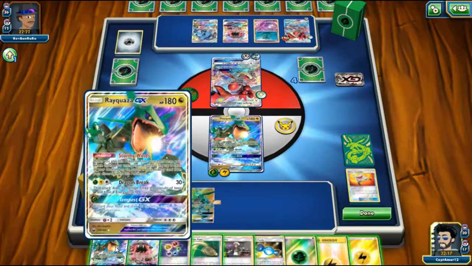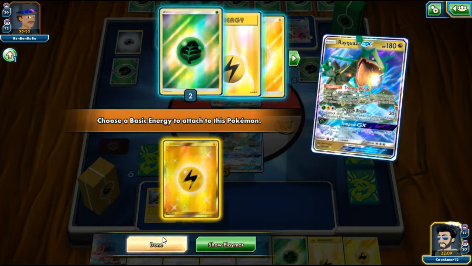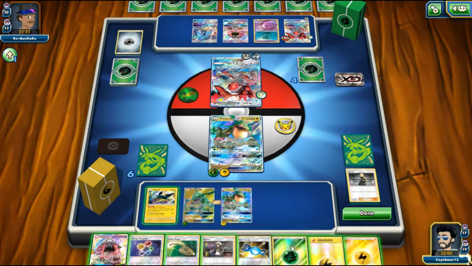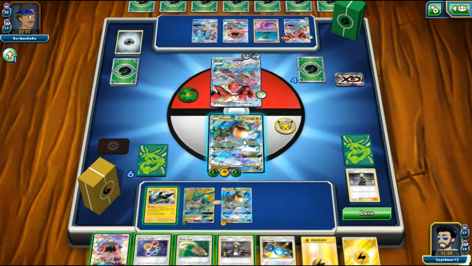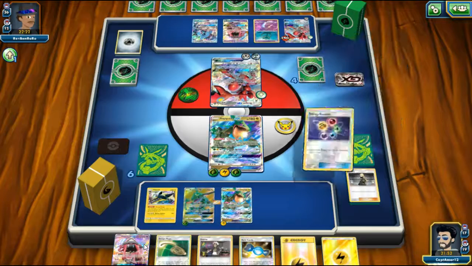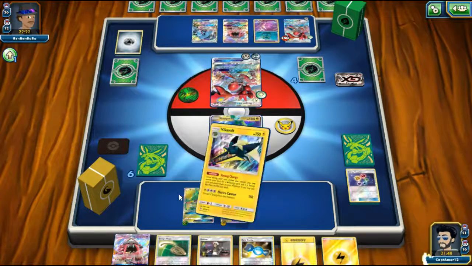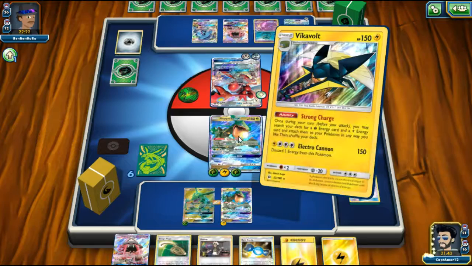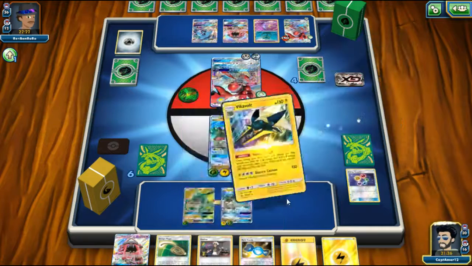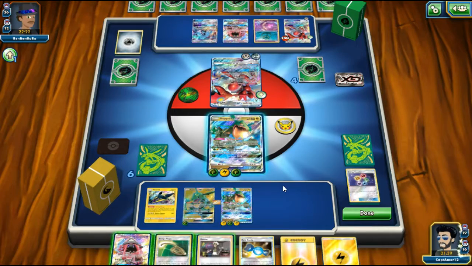Discard pile. Spell. Beepable. Crap. 2. Here. Energy recycler. 2. Back to deck. Plenty to go. Then we are going to strong charge. We are gonna knock you out, sir. Now we are doing 3, 6, 7 times 3, 21. And should we make him switch? Nope.